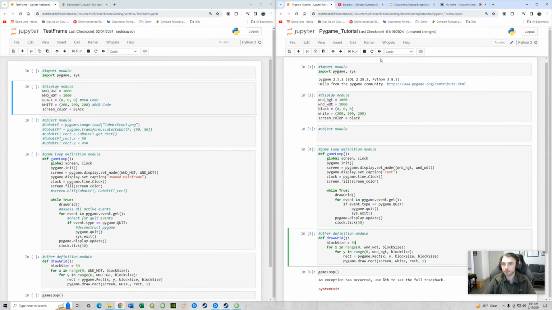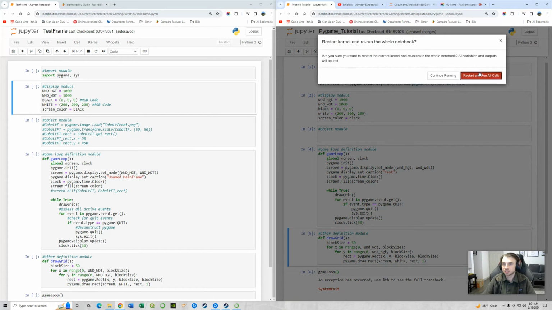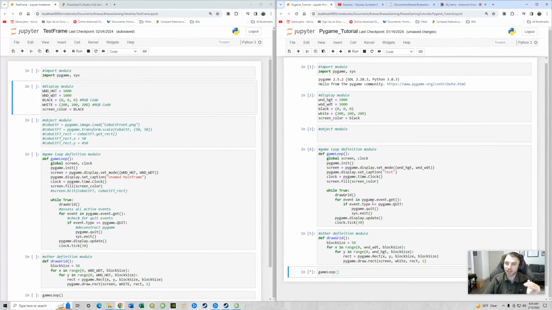So if all you want to know is how to create a grid, this is the basic code for that. Like I said, this is not the only way to do it. There's multiple ways. And hopefully you don't make as many errors as I did. I apologize. But that is the basic grid with a couple of other additions like a clock just for fun. It's just this definition down here for drawing the grid, and you have your game loop, your basic architecture for a game loop, and then you throw the draw grid definition in there, and it will draw the grid that you want every time.